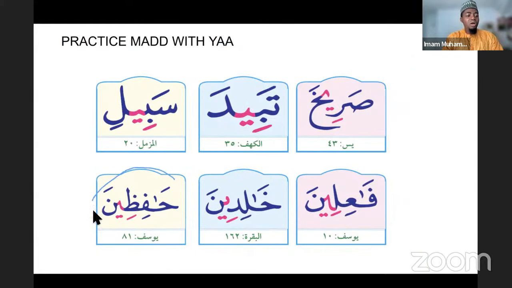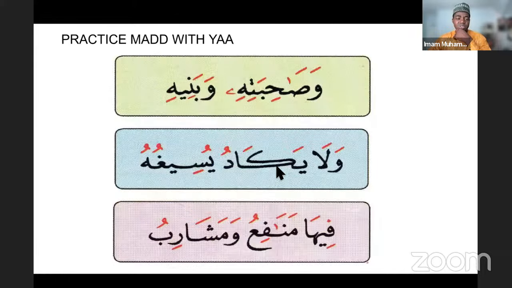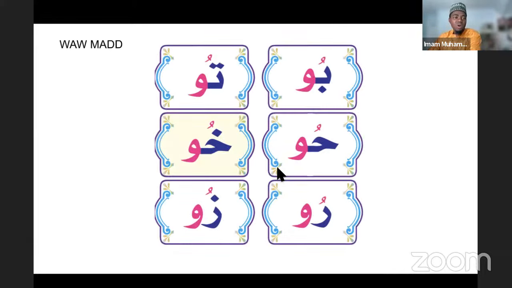حافظين or خالدين. So you need to practice a lot of this. That's what we need to do to build the skills. Practice on your own and turn in some homework. Let someone who is more learned than you review your reading. I'm going to give you some homework on this as well. Read these ayats with the med letters for ya med and learn how to pronounce them. These are really nice examples. Then the last one, wow med, where the wow serves as a med letter. So this is going to be boo, to, right?